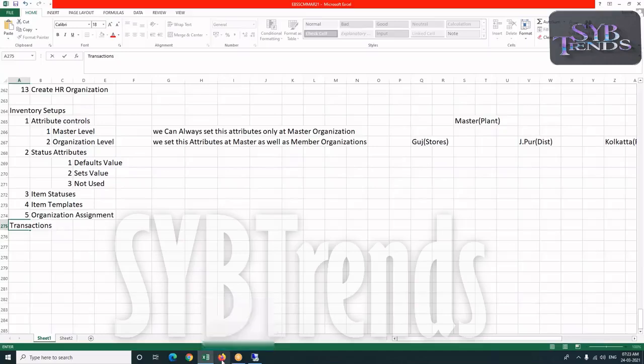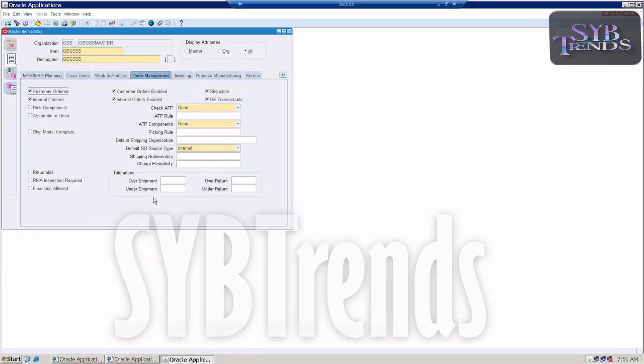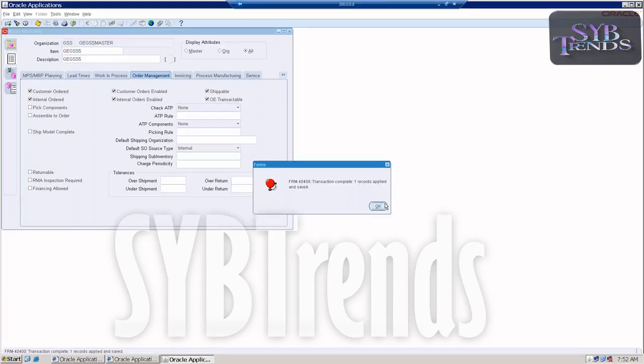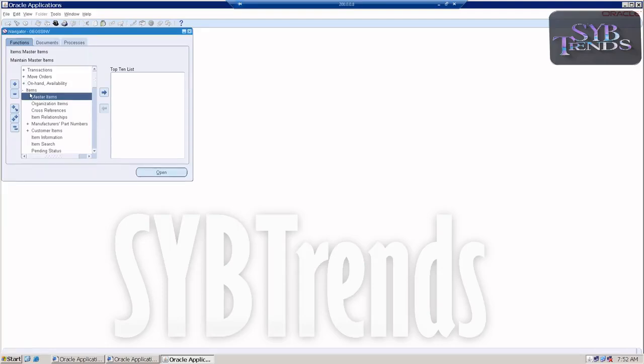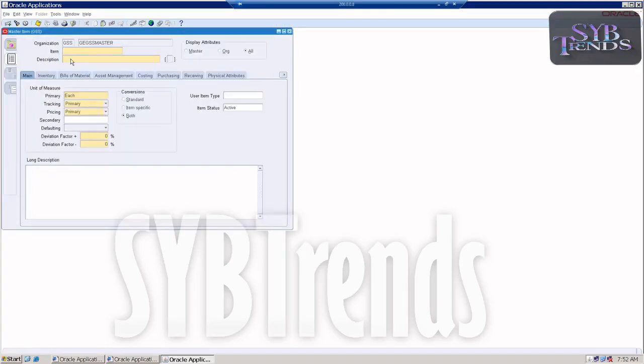First let me create some item, because all these I have just tested with some. I'll create a new item. Items, master items.